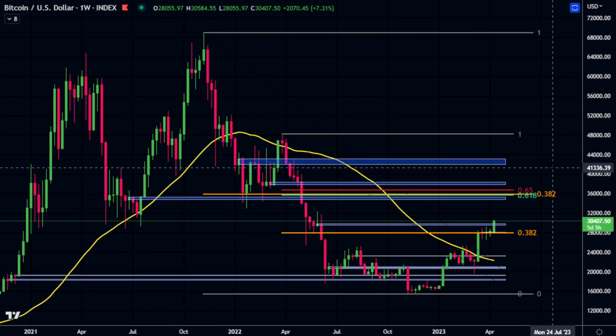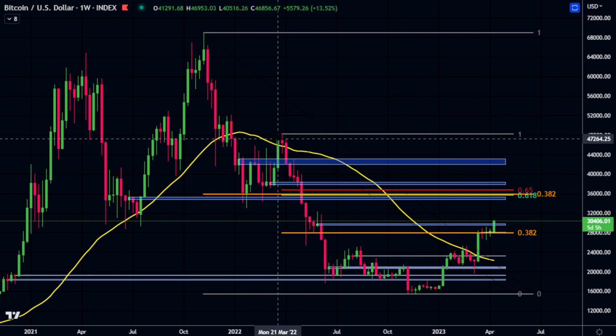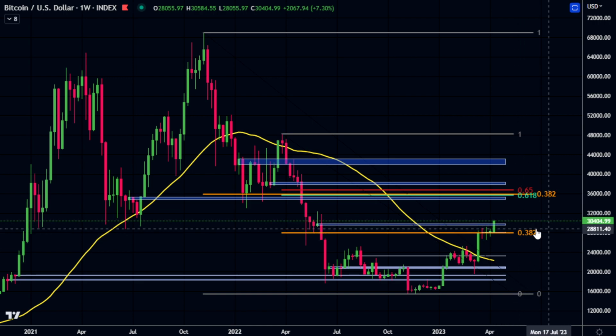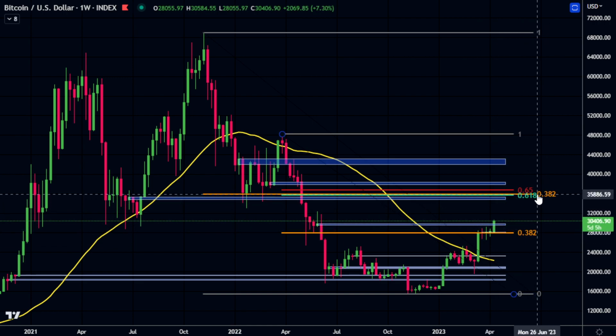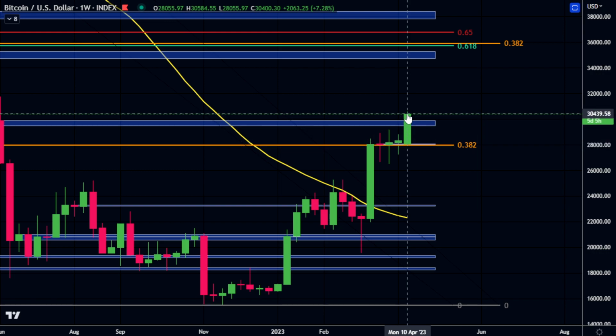And going down to the weekly time frame now, just looking at the retracement from the top of this dead cat bounce to the low. If we add that 0.382 fib in, as mentioned, these are the important ones, the 0.382 and the 0.618. And we did hang around this area for 3 weeks before, on the opening of this week, this moved to the upside.